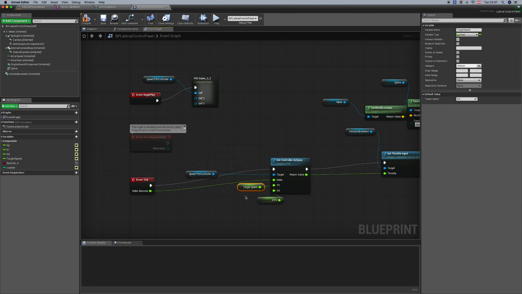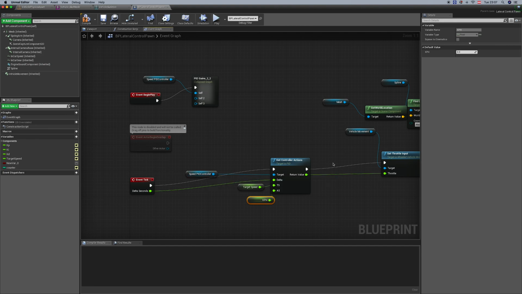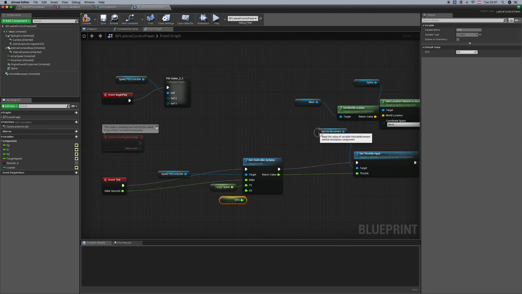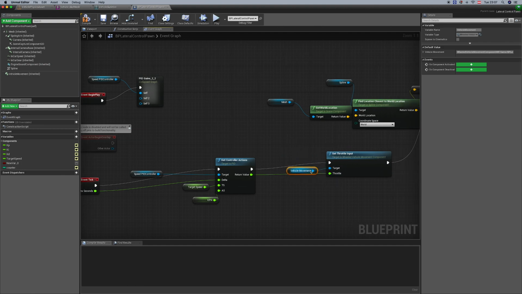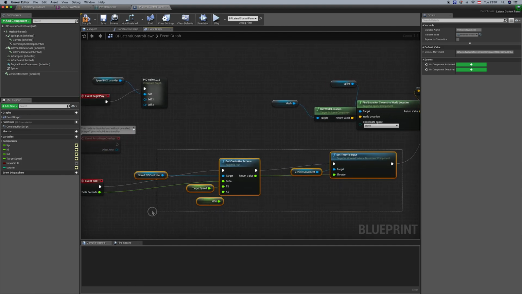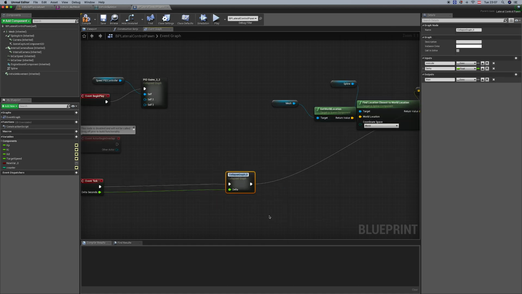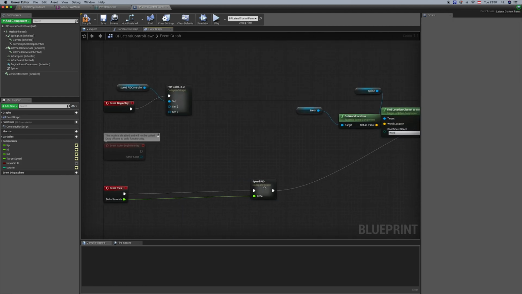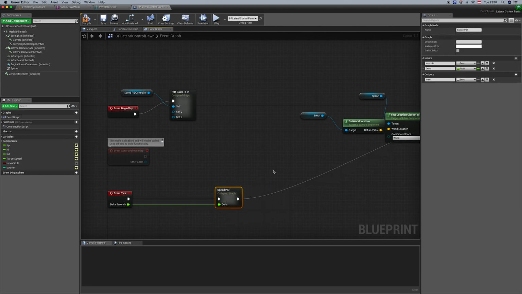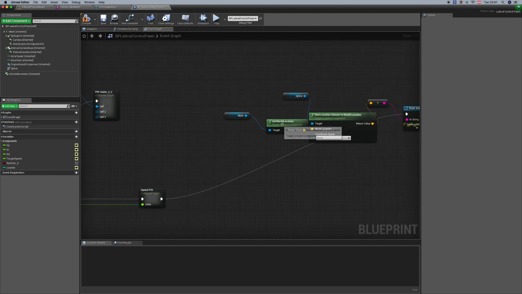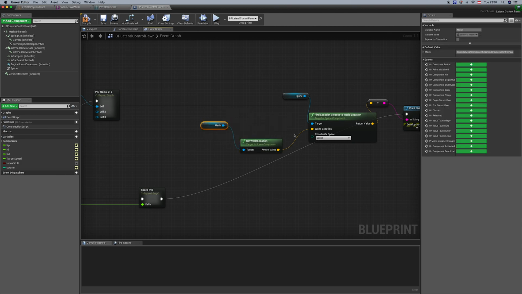Then we have the target speed. So this is the PID controller. Since basically this is the PID controller of the speed, and there's nothing we need to add at this moment, we can select collapse nodes and here put speed PID controller. Okay, that's better.